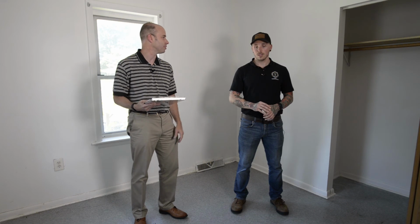All right, we get a lot of requests about how many people can sleep in a house, and a lot of times the bedroom can dictate that. What are the square footage requirements for bedrooms for occupancy? Square footage requirements for a bedroom are these. If it's one person, it's 70 square feet. Two people is 100. Three people is 150 square feet. And for every person after three, you add an additional 50 square feet. So 4 people would be 200, 5 people would be 250, and so on as you go up the scale.